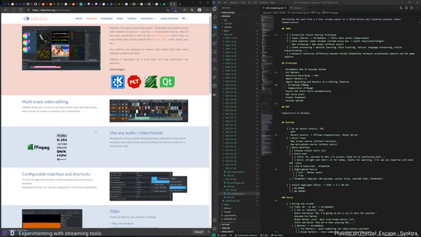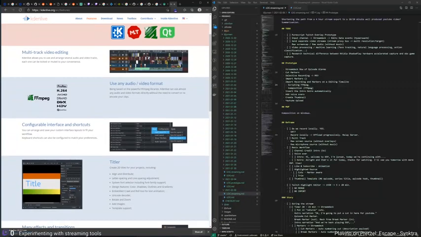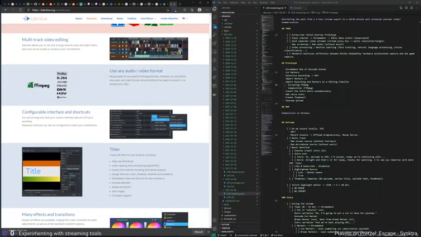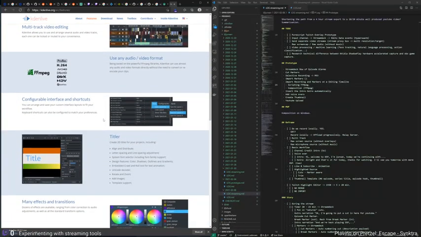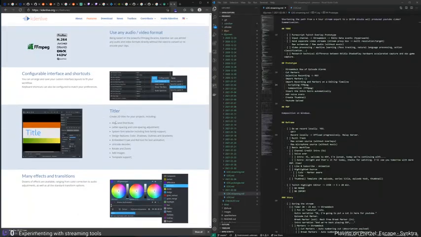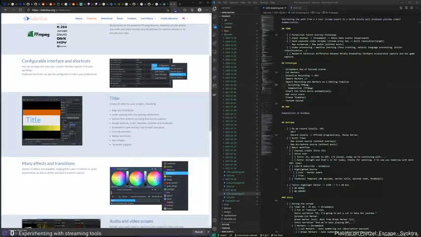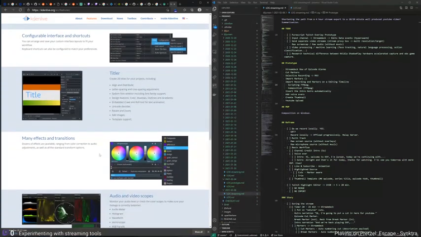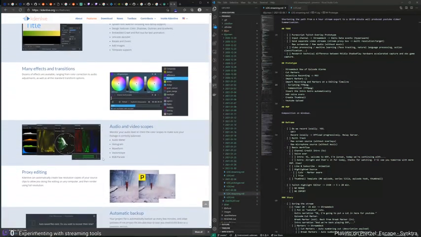Multi-track video editing, use any video format. This is a configurable interface, keyboard shortcuts, 2D title template support. Yes, absolutely want that.